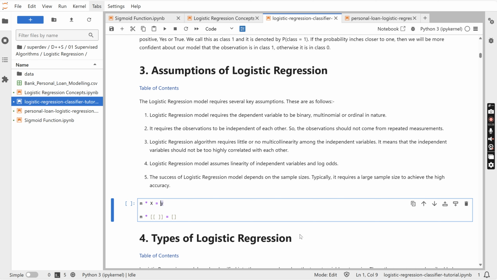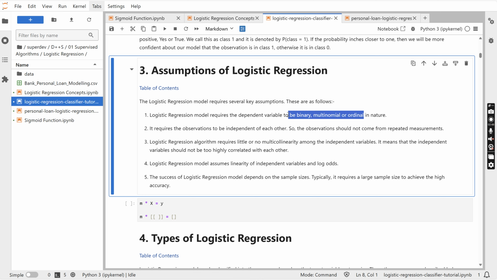If it is something that repeats over time, then it becomes a time series problem, right? If something repeats one after the other, cyclical, then it can be converted into a time series problem rather than a logistic regression problem. So you can use logistic regression in all these three different cases.